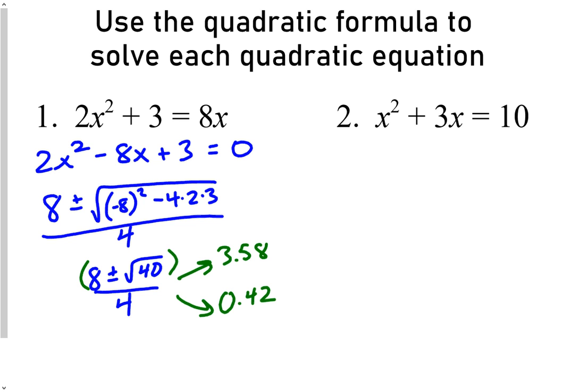So the idea here is that, it's not exactly perfect, but this parabola would cross the x-axis at about those locations. x equals and x equals. Okay. So the key here, the plus or minus sign definitely represents 2 possible solutions. One where that sign is positive and one where that sign is minus.